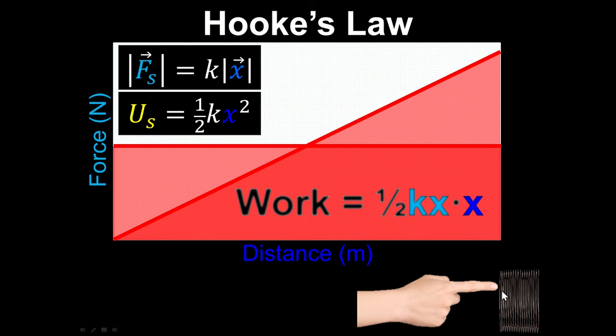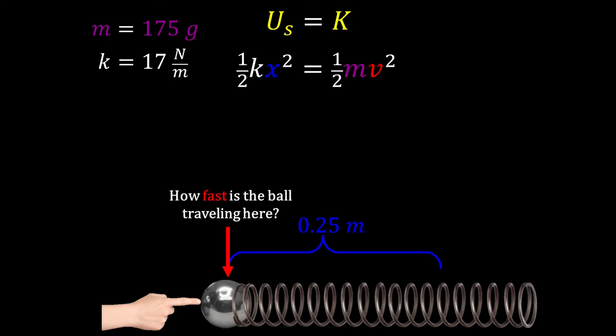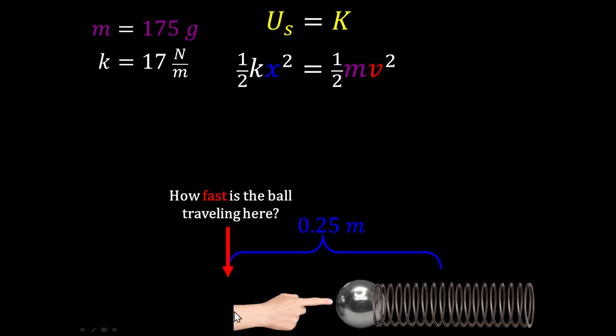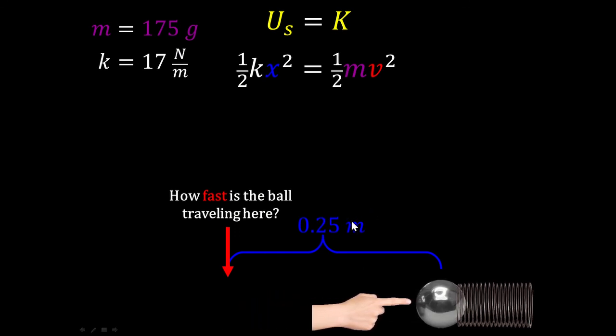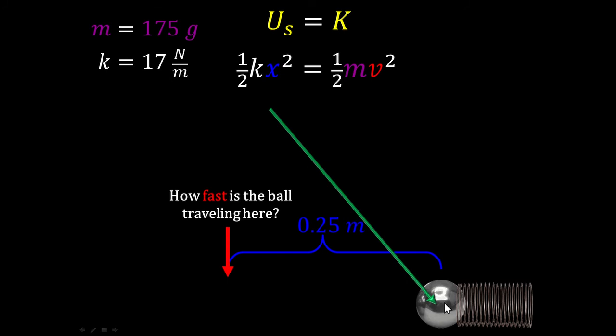Because the potential energy of the spring when it's compressed equals how much work we did on it to compress it. So if I have a ball here and I push that ball, I'm doing work on it, and I'm compressing it 0.5 meters. This spring now has all sorts of spring potential. It's storing that energy right now. So the potential energy of the spring will be converted into kinetic energy of the ball. So the potential energy when it's right here will equal the kinetic energy when it's fully sprung back.